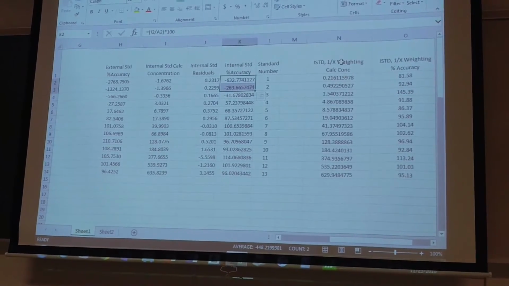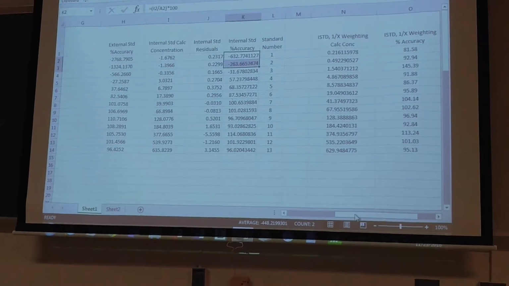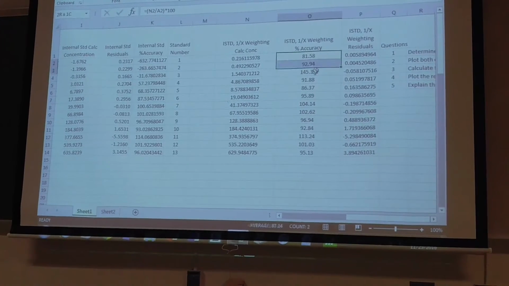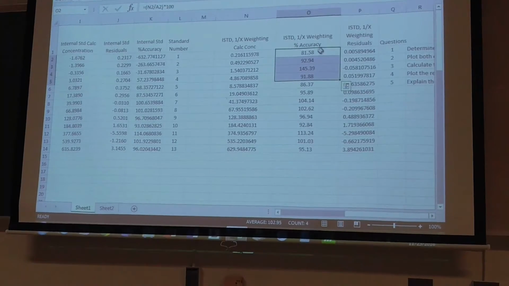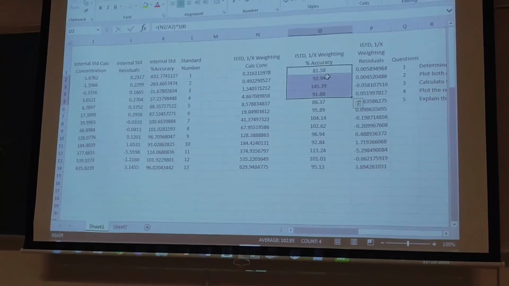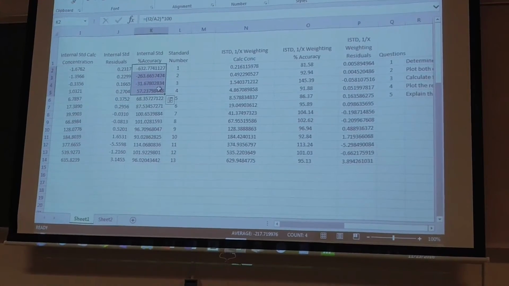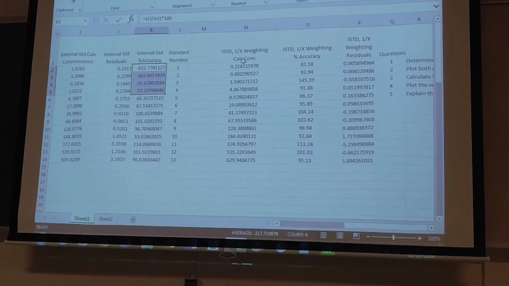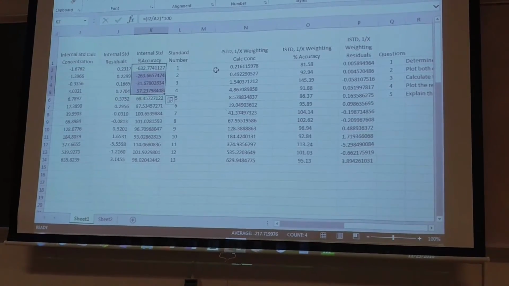Okay. And so you can see that even though it doesn't change what the residual plot looks like that much, what it does change is the accuracy at the low end of the curve. Now, when we use this 1/x weighting, the percent accuracy at this low end, this point is kind of crappy, but down here we're at 80 or 90%, which is obviously a lot better than 600% or 200%. I'm not going to expect you to do anything with the weighting, if nothing else, because there's not really a good way to do it in Excel.